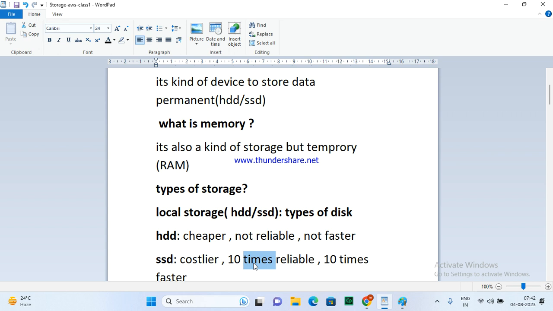But if I throw an SSD from the 5th floor, the chances of death are only 1%. The SSD will not get damaged soon. So it's more reliable than this, and it's very lightweight. You can keep it in your pocket also. 10 times faster. So that's definitely going to be costly.